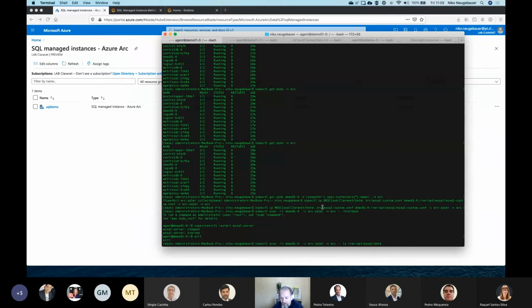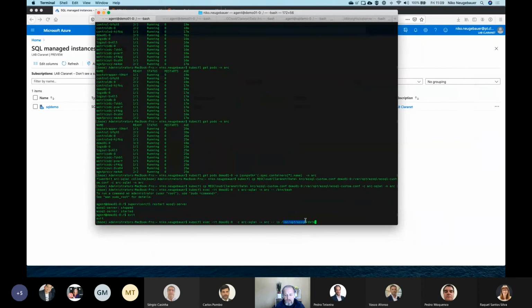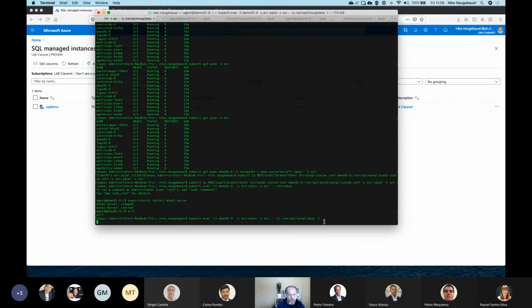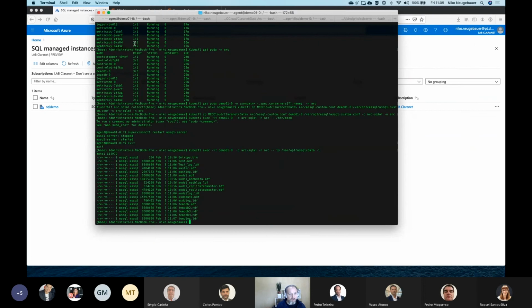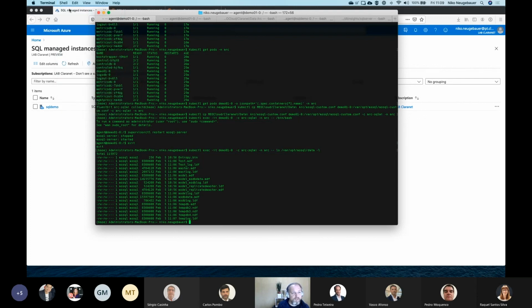Let's issue the following command. I will check what is inside the var/opt/mssql/data folder, and I'll do it in a list way. Okay. All right. Maybe I should increase the font a little bit. Where is it? Edit. No. Any settings? Any questions? Any settings? No? Okay, so, all right.